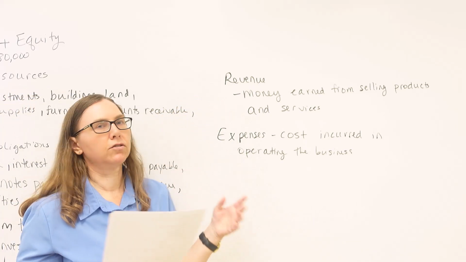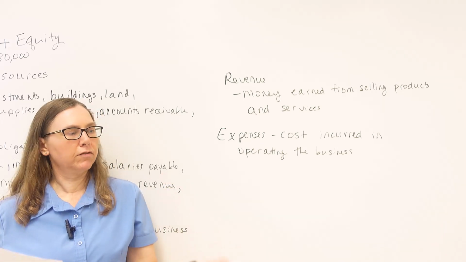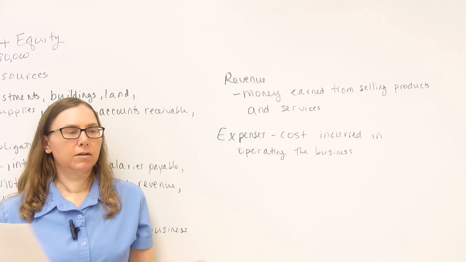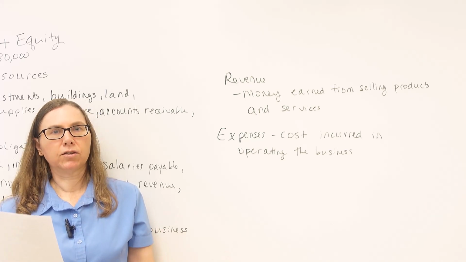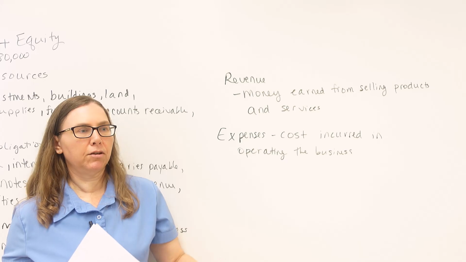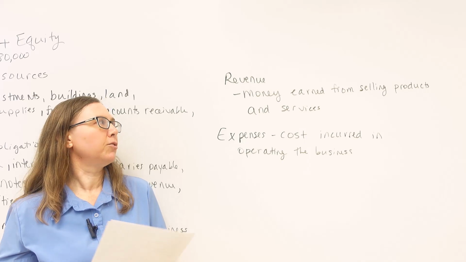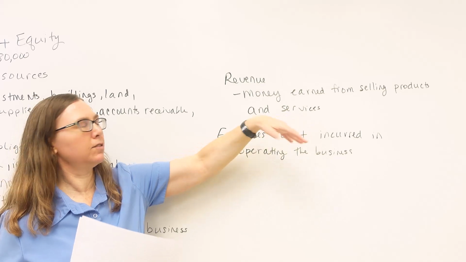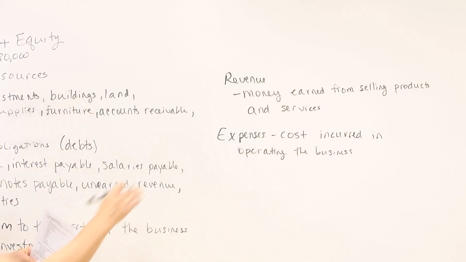And then as far as revenue is concerned, there's a lot of different names for revenue. You might see it called sales revenue. You might see it called service revenue. But companies can have specific names for their business. For example, an attorney might call their income legal fee income. A consulting company might call it consulting income. A magazine company or a newspaper or news company might call it subscription income. So there's just so many variations on the names of revenue. But in the textbook, in classes, usually they stick to a generic sales revenue, service revenue type of account name. But you're going to see a lot of variations in real life.